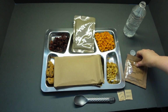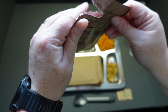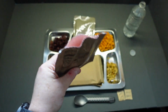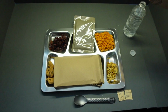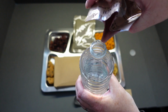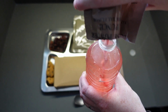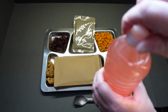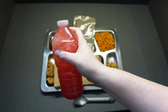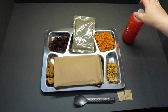That's barely working at all. Let's give it a bit longer. And there we have our bright red powder. Tropical. It's just like kaolin. You can hear that going a little bit now.